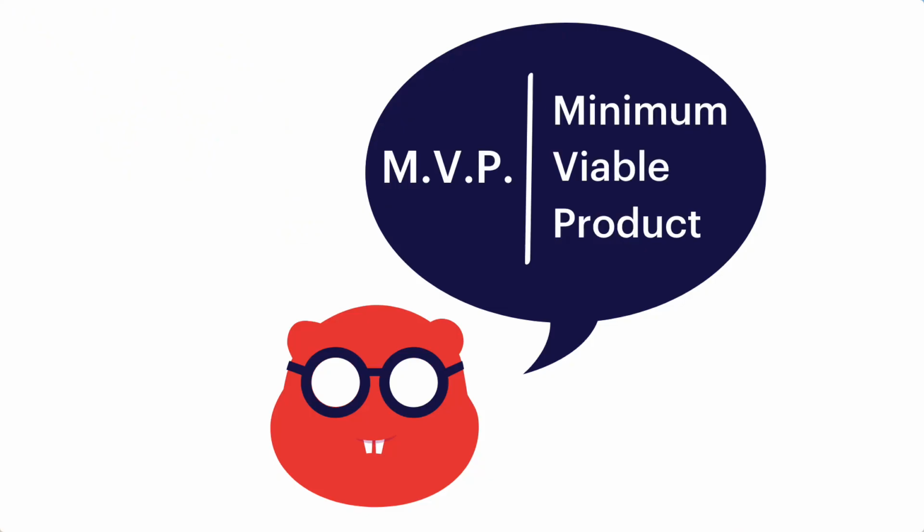I have some big ideas for things I'd like to incorporate into this app, but for my first version, I'm going to keep it simple. When you're developing an app, you want to start with a strong foundation that you can iterate on over time. We call this first version the MVP, or minimum viable product. This version of your app has just enough features to be usable by your target user. No need for bells or whistles at this point. Build a strong foundation and then improve and iterate on it in the future.